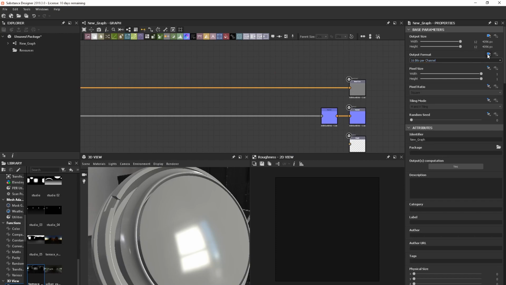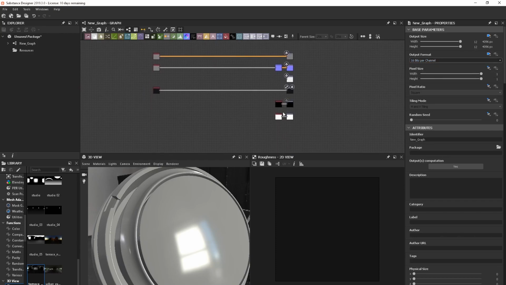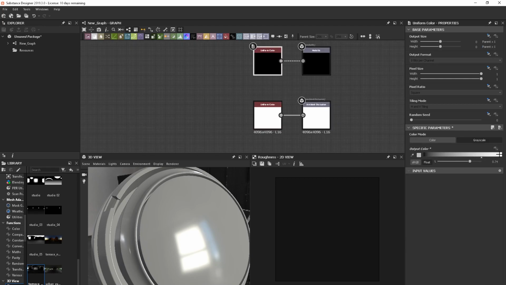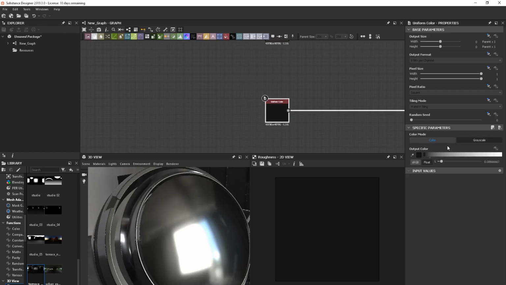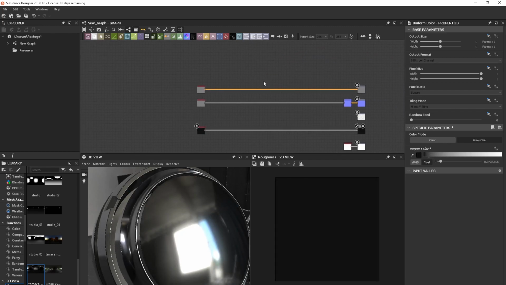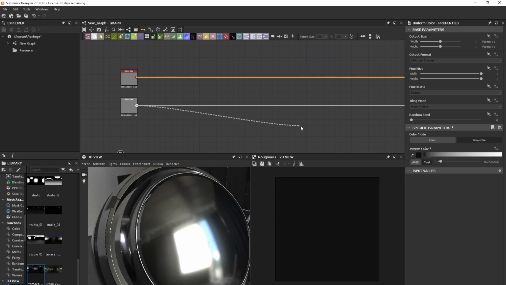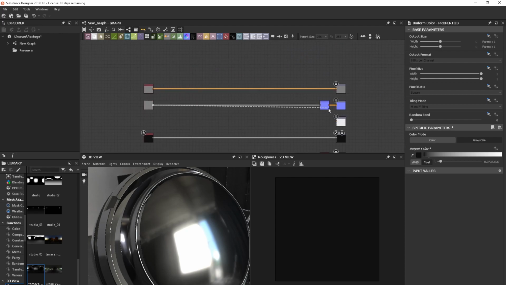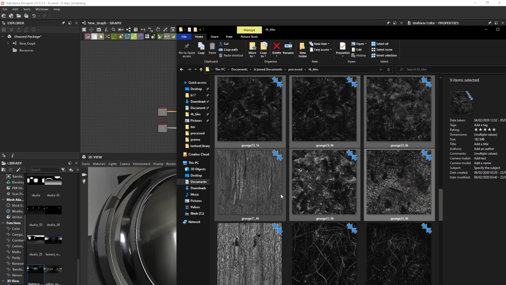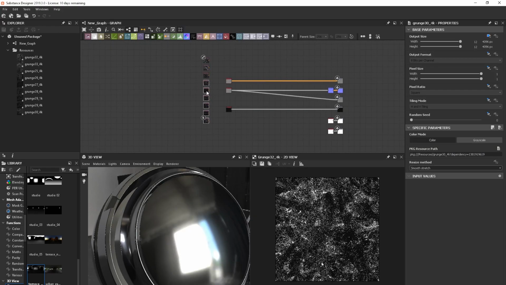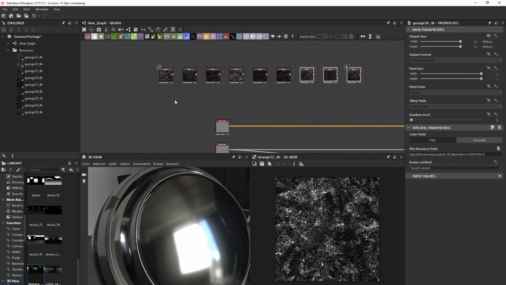I'm just using the standard Substance template here, and all I've done is change the bitmap from 8-bit to 16-bit, just so we can retain all of that scanned information. And then I'm going to increase the metallic to 1, and drop the roughness to something pretty shiny. I'm going to be outputting a height map or a bump map or a displacement map, so I'm just connecting all my normal information into my height map. Because these are masks, I'm going to change the input from color to grayscale.